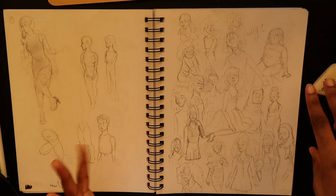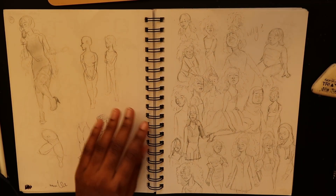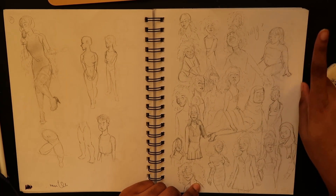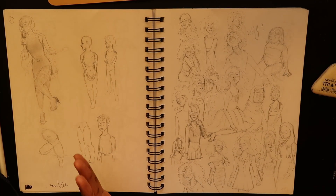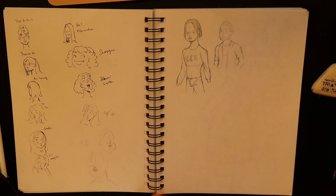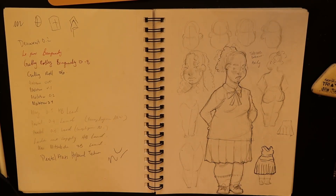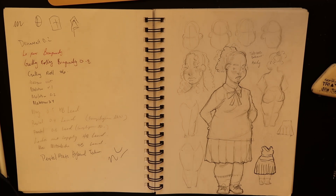Then I drew all of my girls at least two to three times throughout the page. It's not the best, but I love some drawings here — I like this one, and this is the first one I did of Vincent. I like this one of Zoe, she looks so cute. Then I wanted to do it with the boys and I didn't. I was also testing out some pens, just trying to see how I like to sketch. This is Andy — I drew Andy for the first time in the sketchbook and I love her very much.